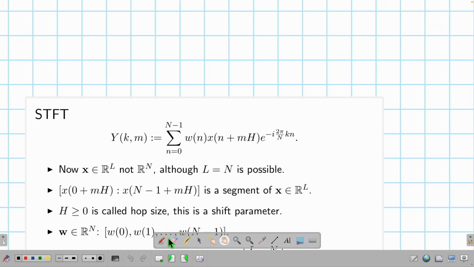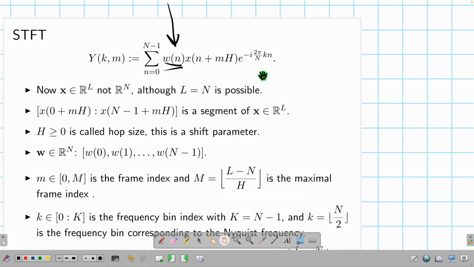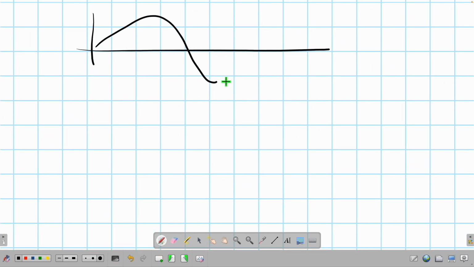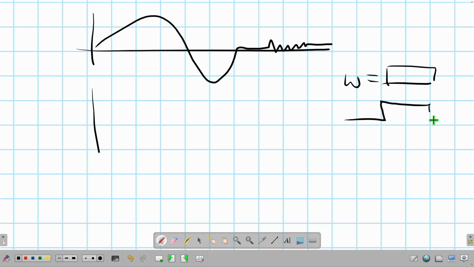What's the difference here? Now this is just fancy notation. What you do is you have a window. I will skip this detail, but let me explain how we proceed. This is the high frequency and then nothing. So what are you going to do? Very simple. In the first part, let's say my window is 2 boxes length. So that means my window looks like: nothing, 2 boxes, and then nothing.